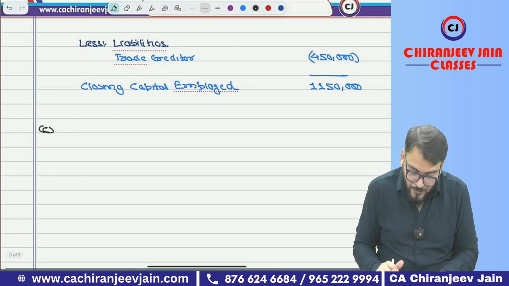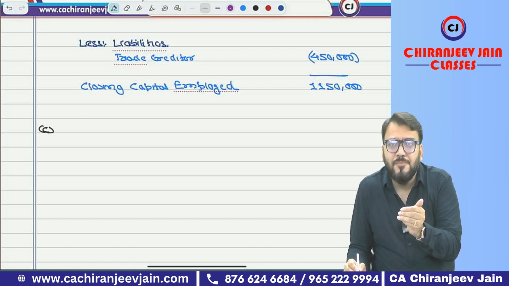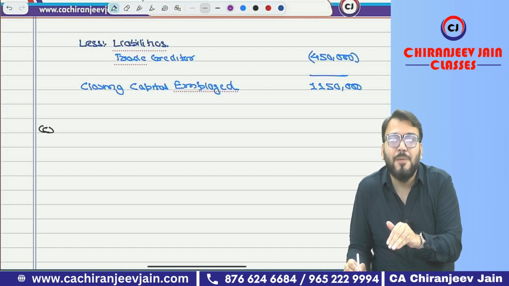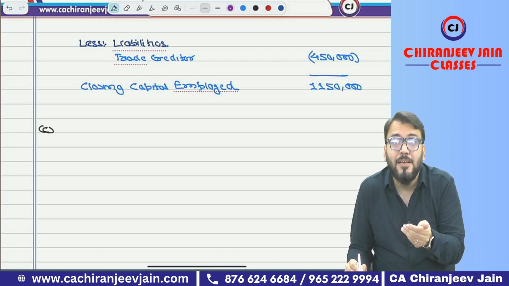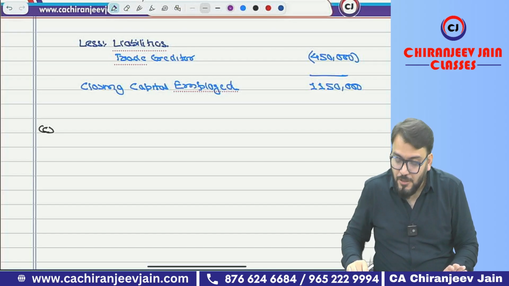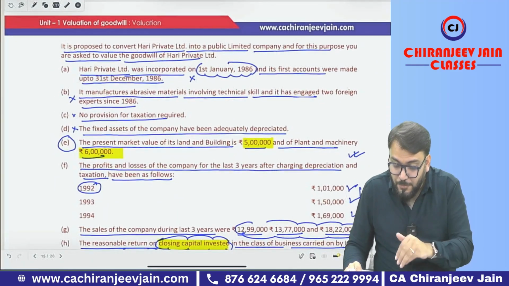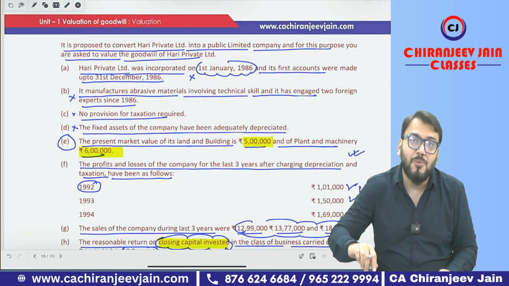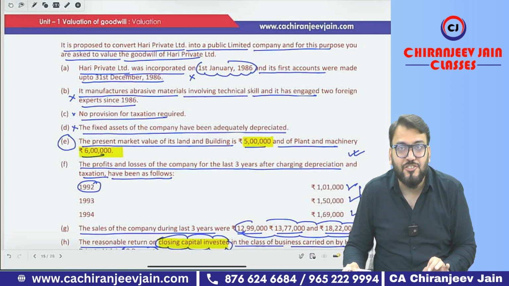Now we need to find out goodwill. Correct. Now just try to understand. Now the question arises, which method do we need to use? Whether we should use the super profit method, the annuity method, or the capitalization method. Just try to understand. First, the question is silent about the method. You can see no information has been given for which method, but you can see the number of years' purchase is not given. Whenever the number of years' purchase is not given, we always calculate goodwill by using the capitalization method.